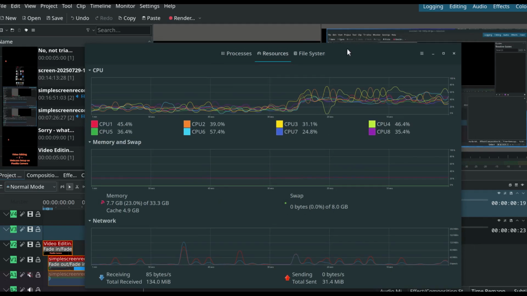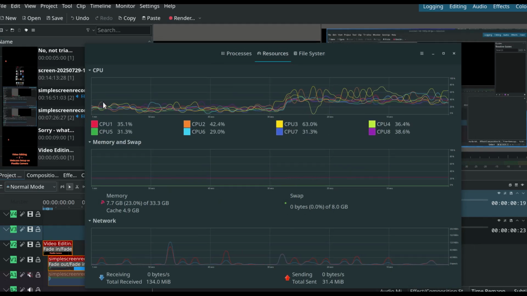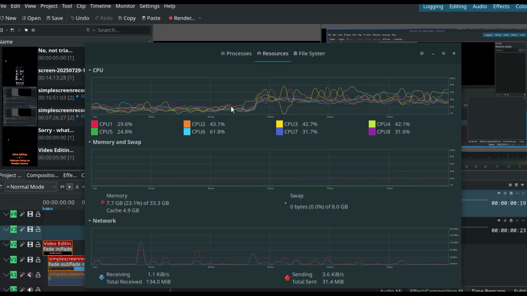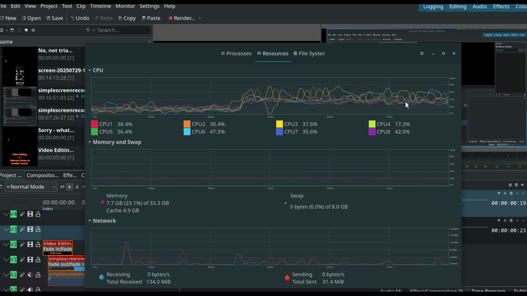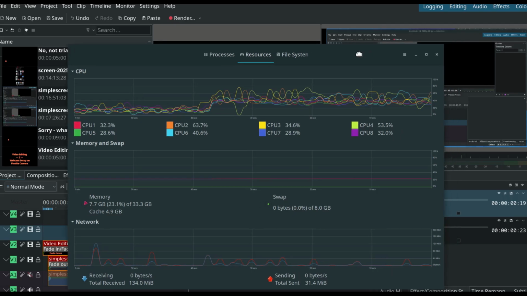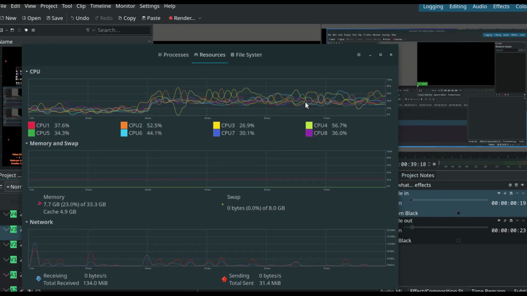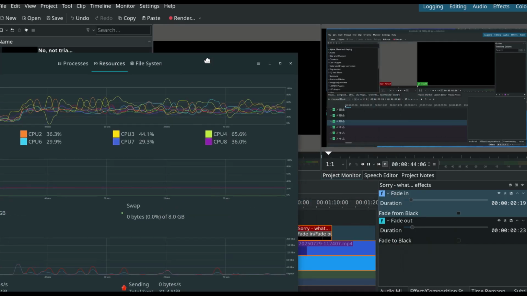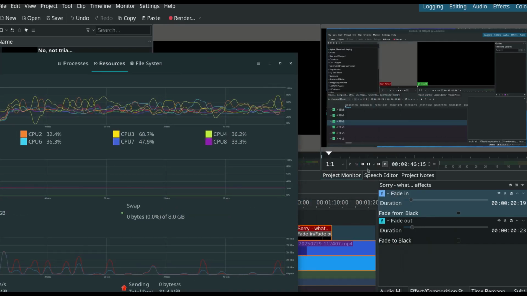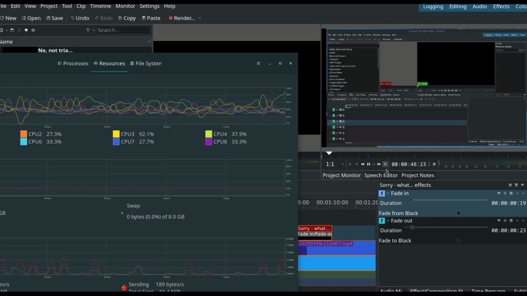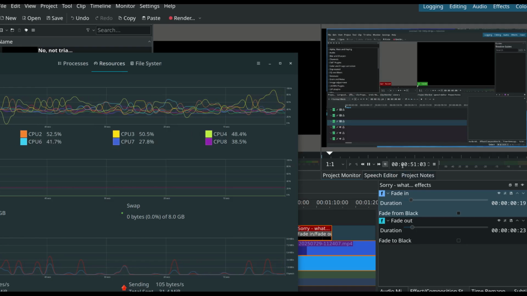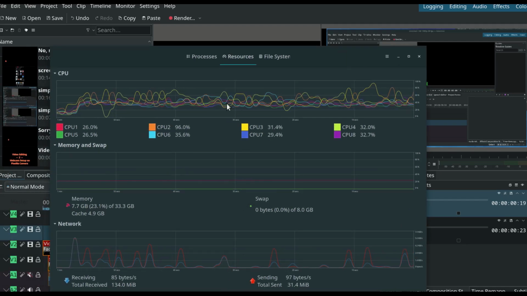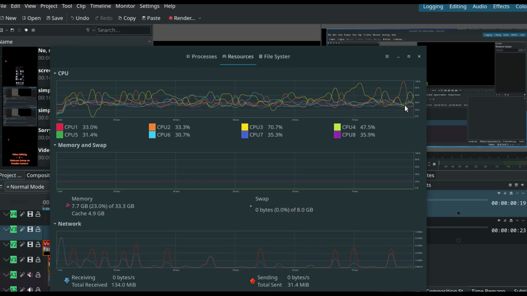And you can see already, this is the system with Kdenlive and a bunch of other apps doing pretty much nothing. And this is how busy the system gets when you're simply viewing the video. Yes, he is running, as you can see. So it's getting busy, but in a healthy way. There's nothing wrong that's going to happen here.